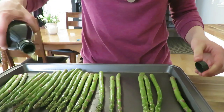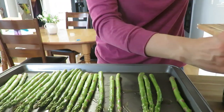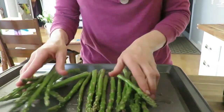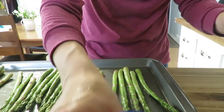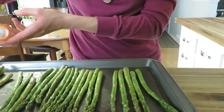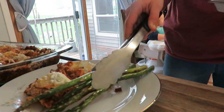Now for the asparagus — we often go ditch picking. In this area, we have ditch asparagus, and it's a thing to go drive around and find it. This time I did not, but you definitely can this time of year find ditch asparagus, and it's so good, so fresh. I just roasted it with some avocado oil, some salt, sometimes garlic powder or garlic, and then some lemon juice. Asparagus is so good and it's definitely a very seasonal vegetable.